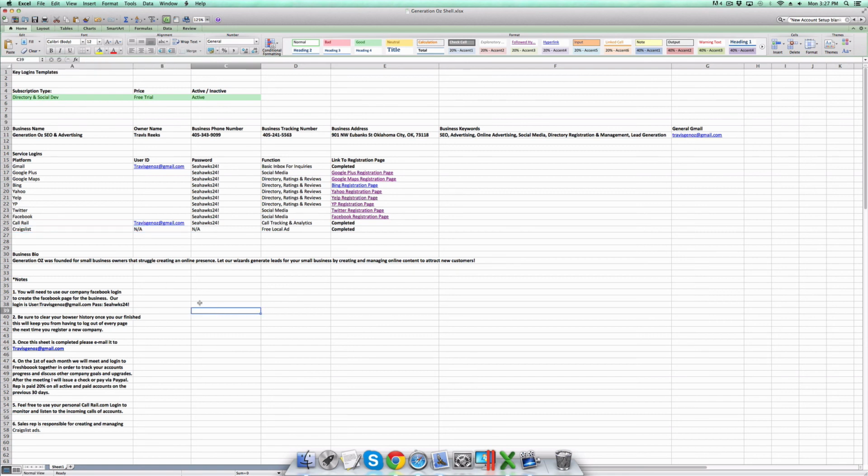So this is just a general overview of the company account shell that will come to you. And as you move forward, you will plug in the user IDs for all of these individual networks that you register the business for. And once you are finished plugging in the user IDs, that means that the account is complete, and you'll email it back over to me. At that point, you'll be finished with the registration of the account. And that's pretty much it. That sums up the first video and overview of the entire account management process.